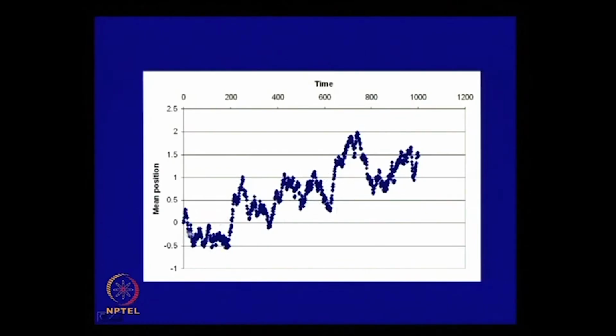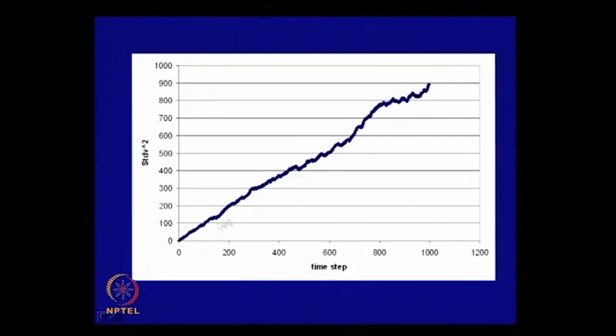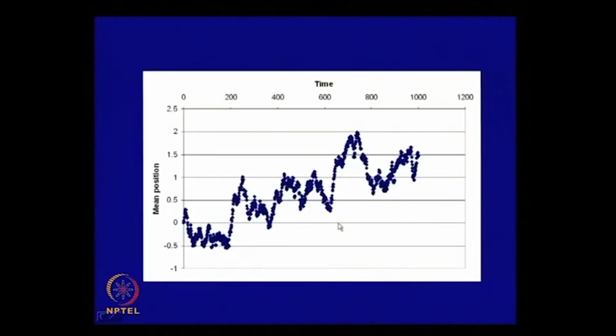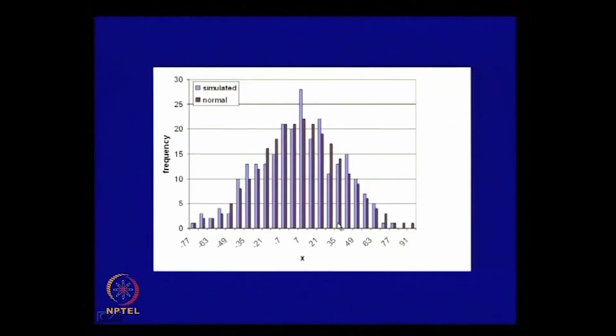Next, its mean position keeps on fluctuating here. In fact, this is not the same each time. You repeat the trial a number of times, maybe this plot after say 1000 steps is located over here. Next time you do it, the plot will not be exactly the same, but that does not matter. What is more important is this particular plot, and why? The reason lies in the nature of the distribution that you get.